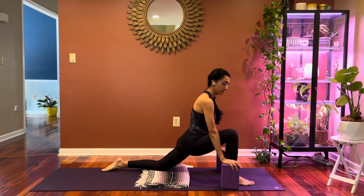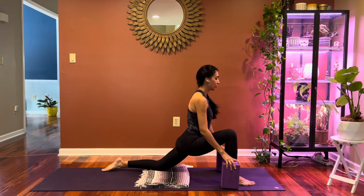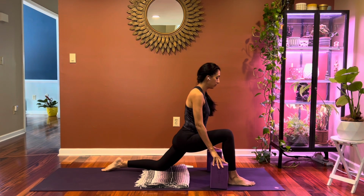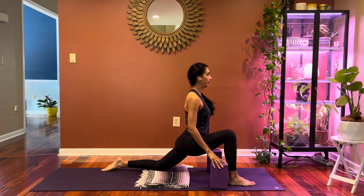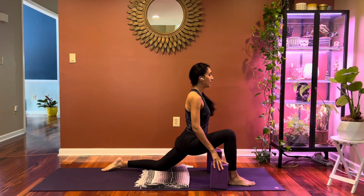All right, a little bit of movement. So inhale, push the hips back ever so slightly. Exhale, focus more on sending the hips forward and getting that stretch. Few more, inhale. Exhale, keeping the torso upright if you can. Couple more, inhale. And exhale. Last one. Inhale, send the hips back. Little dynamic stretching. Exhale, forward. And then try to keep that back heel in line with the back knee. So the foot sometimes likes to sickle.